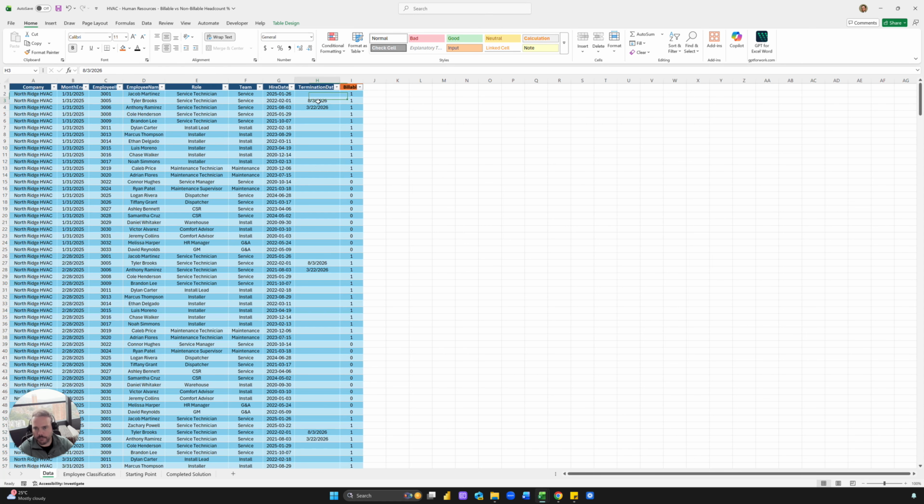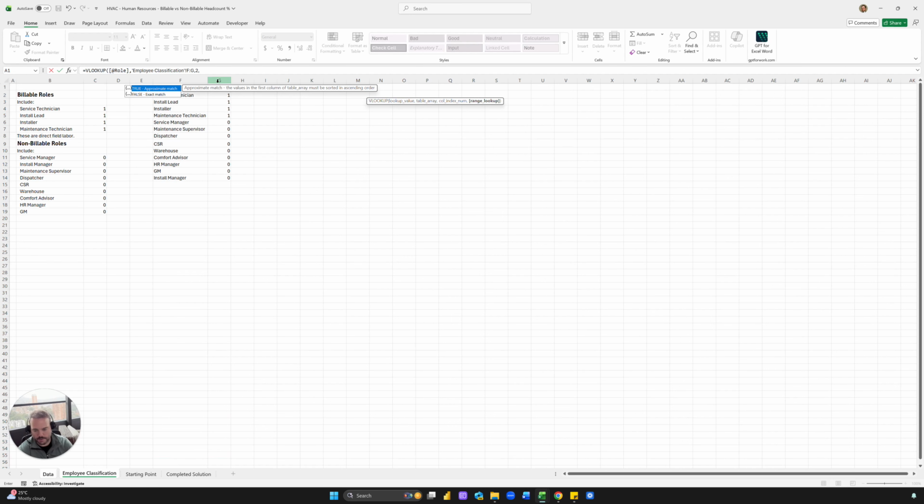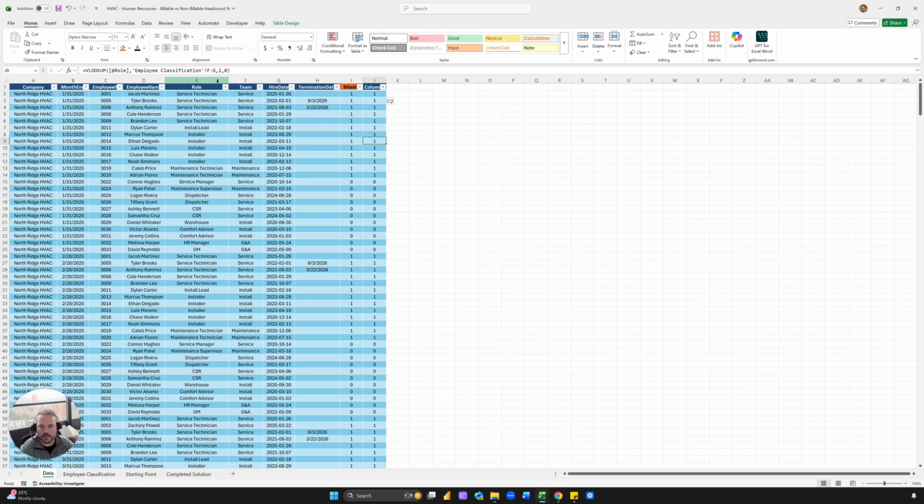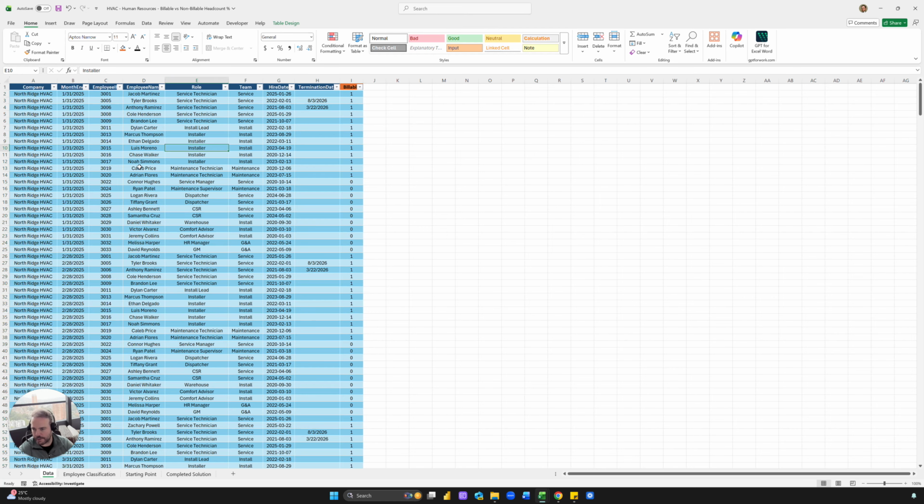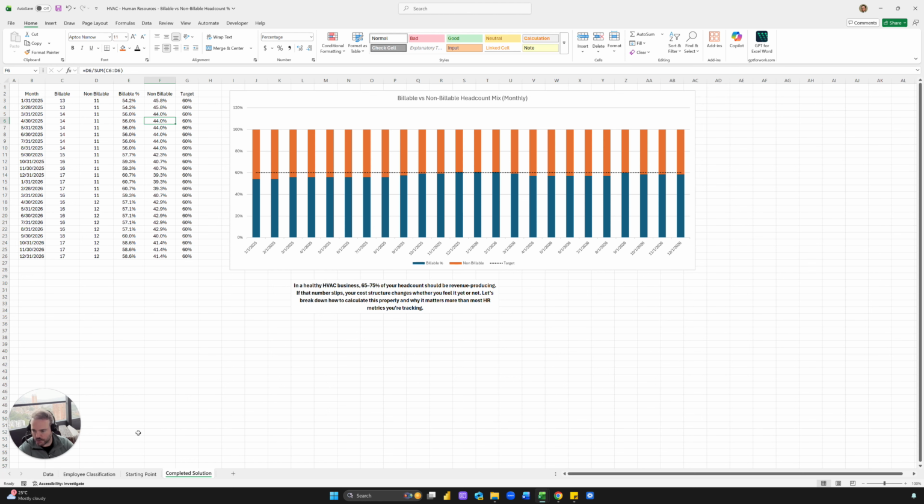So from here, what we can do is in the data set, we need to calculate this column here. And it's simple: equals VLOOKUP, role, service technician, and then just comma 2, comma 0. And so you have the classification here, because now we can do the sum or the counts and everything based off of if it's a 1 versus if it's a 0. So I'll delete this because we already have it. And now we need to get a unique list of this, and then count the number of ones by month, and then count the number of zeros as well to get billable and non-billable. And then we have a percentage of both, and then we can create this chart.